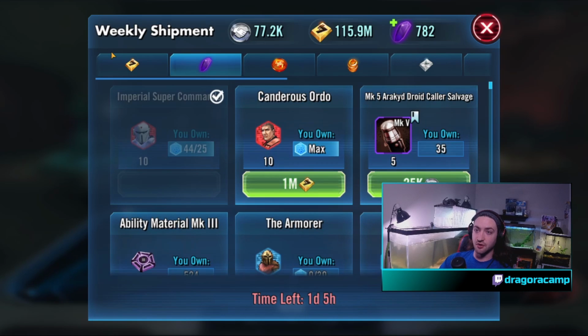The second store is going to be Whalemart. So the weekly shipment is a very helpful store, but a very expensive store. So these two here, you can use actual credits. So if you are no longer credit poor, you can actually buy shards for characters that you want to use. Super, super helpful. You get 10 shards of a character that you don't have, and it's only 1 million credits. Eventually, you get a lot of credits, so it's not as big of an issue down the line.